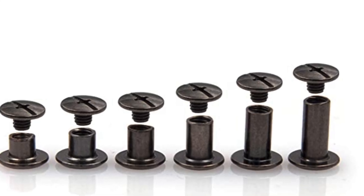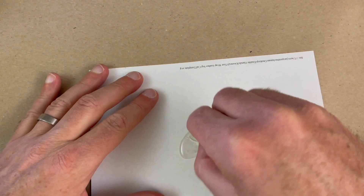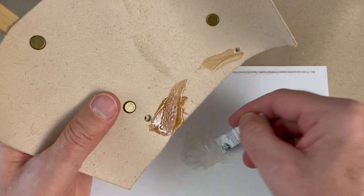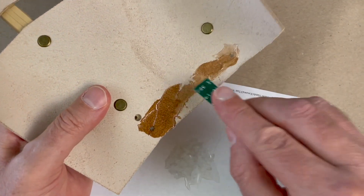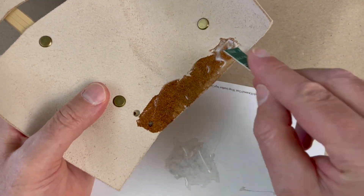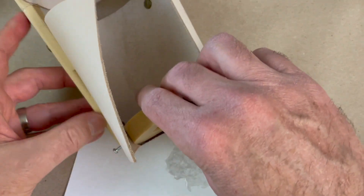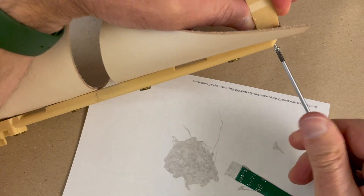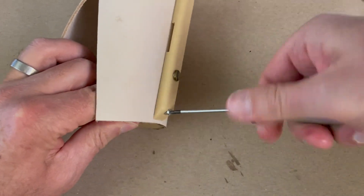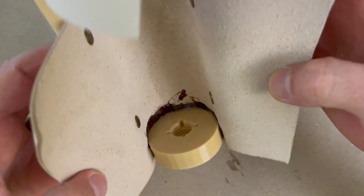If you've got a bigger arm, you can go ahead and use Chicago screws instead — you can order these. We're going to mix up some more epoxy for the leather side. I'm going to use two-part epoxy to bond the wrist bolt attachment to the leather itself — I've found two-part epoxy is the best thing to bond leather to plastic. Again, I'm using number four panhead sheet metal screws on both sides, just like the plastic version, to give it extra strength. But you still really want plenty of epoxy in there to make sure the bond is really good.